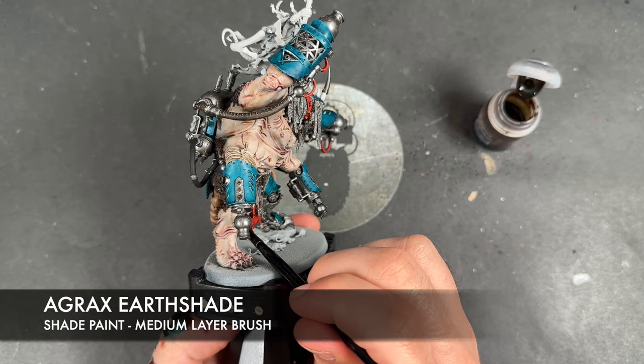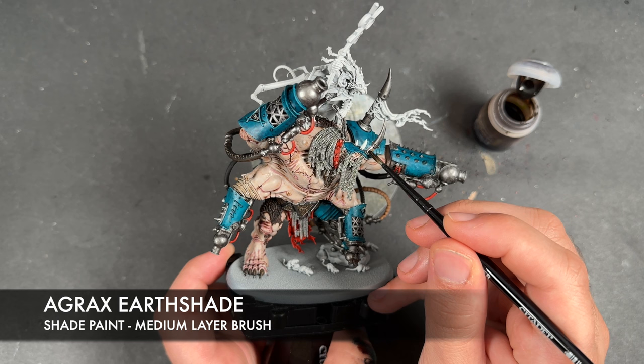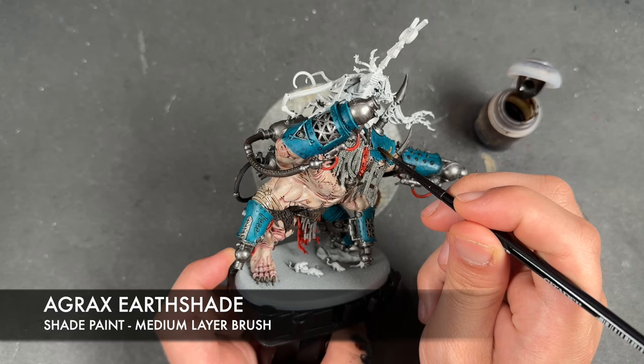And then what we're also going to do is apply this over the top of his horns here on the top.